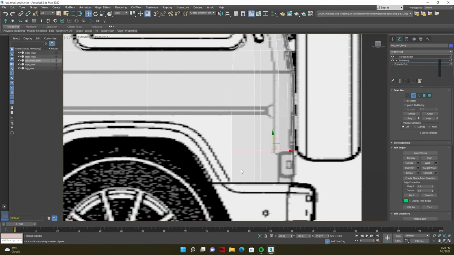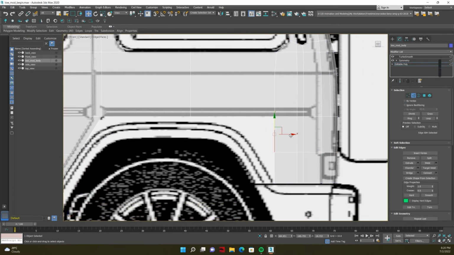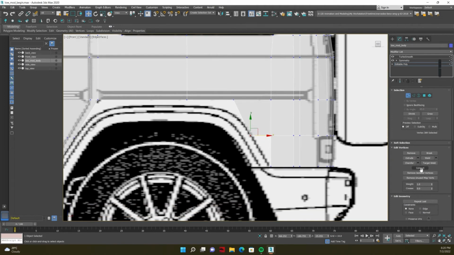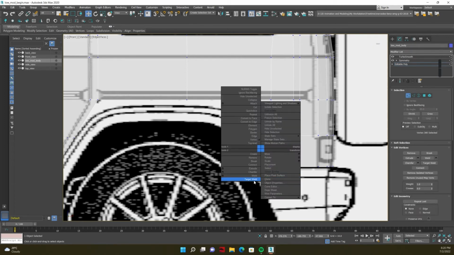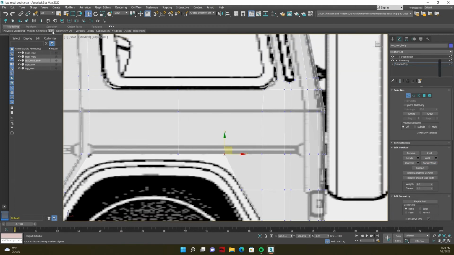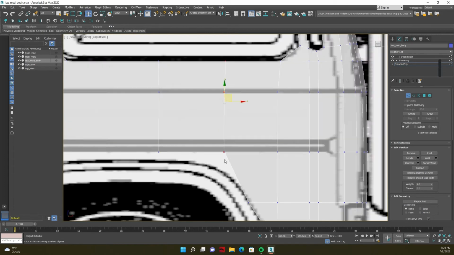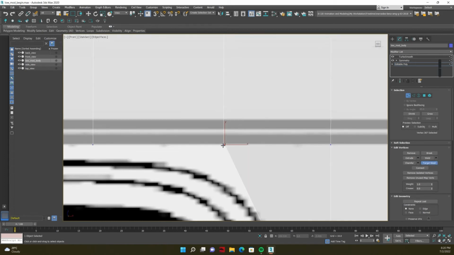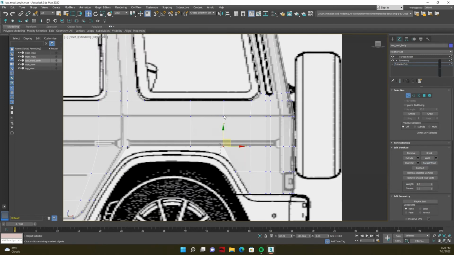Okay, then I will click this one and move a little bit here, and I will just select the edge tool and select this one here and target weld to here, this one also to be here, and to connect this one I will make a new edge here, select this one and target weld here.